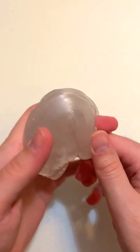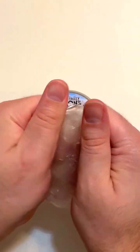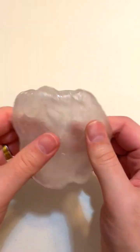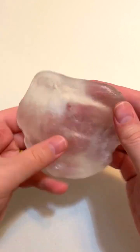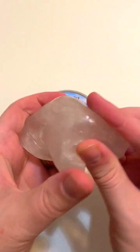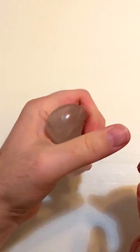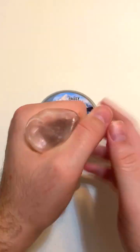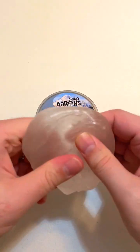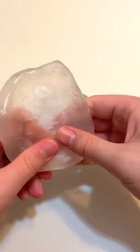Now, the other thing this putty is actually really, really good for, and you could do this with most of the putties from Crazy Aaron's, but that is making bubbles. So I'll just get this flat pretty quickly here for the sake of time. We'll just fold it over. We're not going to go too hard here. We'll make a bubble. And these make the best bubbles. So let's get that going to the top. That was not... See, there it was. I was going to say I didn't make a very good bubble. I'm trying to do this maybe too quickly. But definitely the gumminess of this, the unique texture, really does make it quite nice to make the bubbles with.